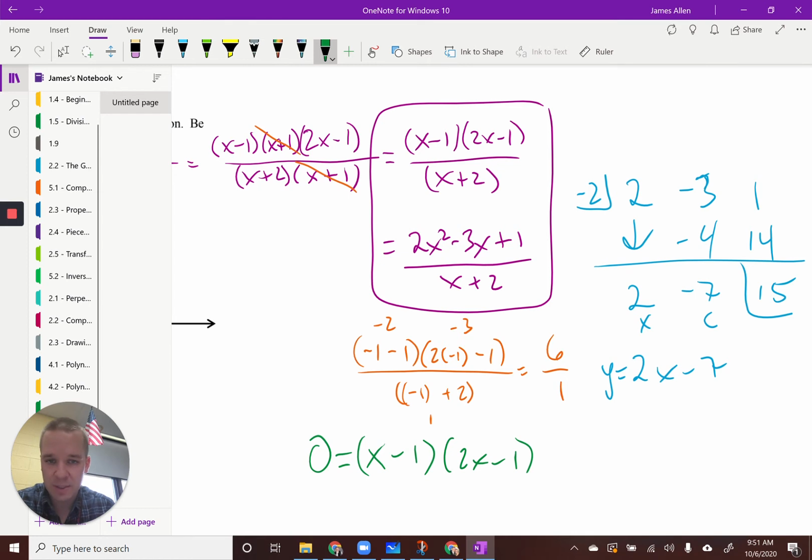Right? My denominator cannot be 0. Okay, so -2 is not cool. All right, that's a vertical asymptote. But here, if I got x to equal 1, or I can get x to equal, I would add 1 divided by 2, that'd be 1/2. So my x-intercepts are 1 and 1/2.